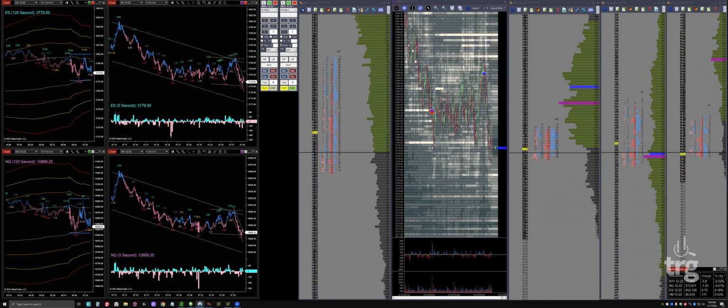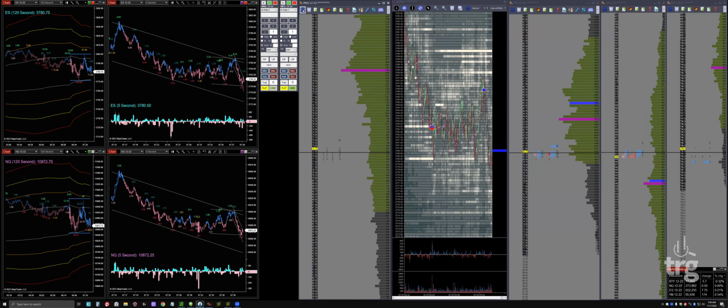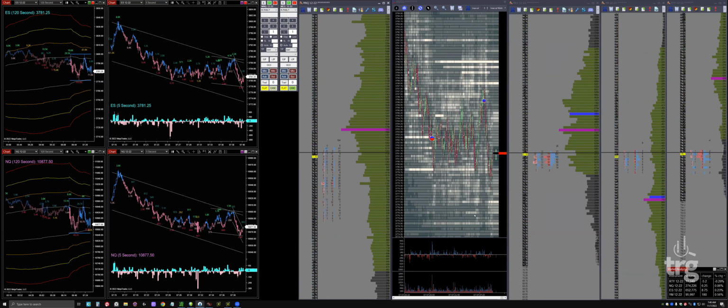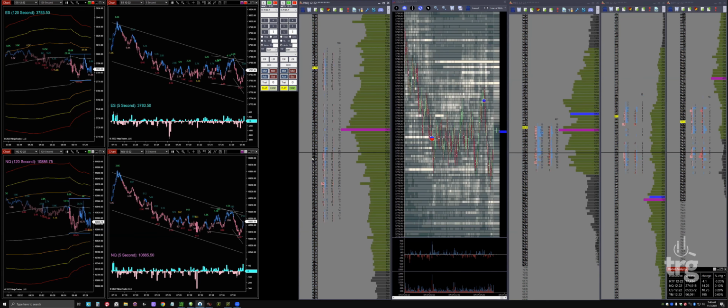Yep. You want to try NQ with a swarm, or do you want to do ES? I kind of want to wait for the ledge, but I can. All right, you want to wait for ledge. Okay, that's valid. So you're talking about the bottom ledge in ES or NQ? But I mean, I can trade right here. I'm thinking long NQ if we can. Well, there it is. Just missed it. We just missed it. Yeah, as you said.